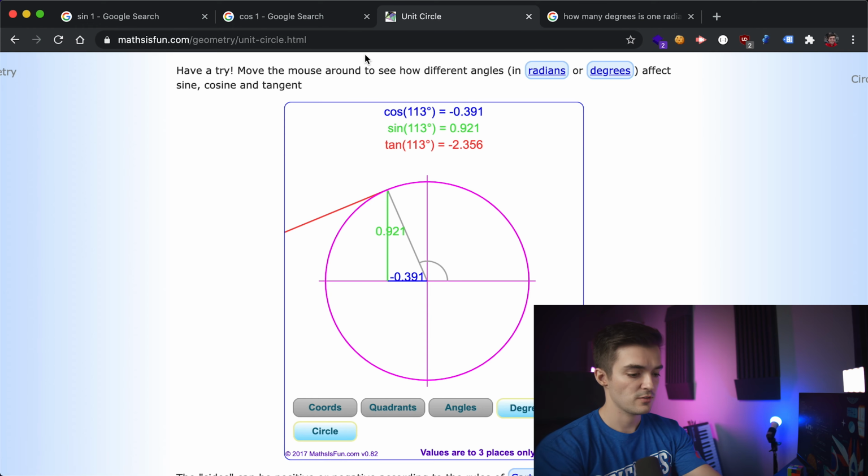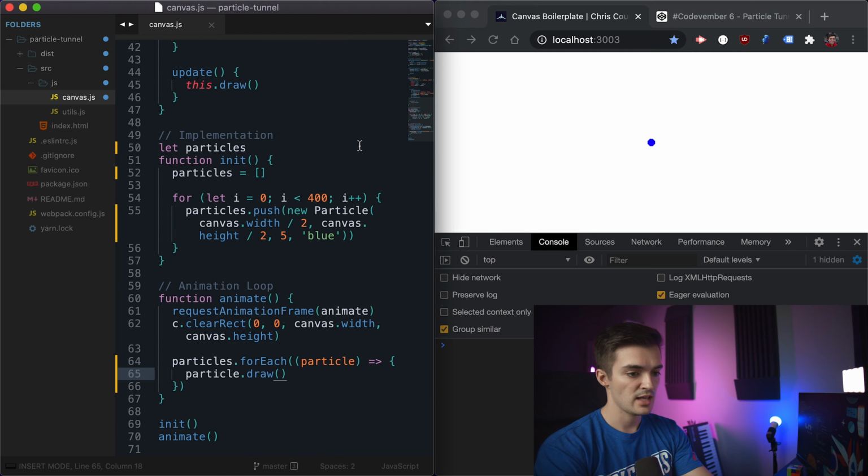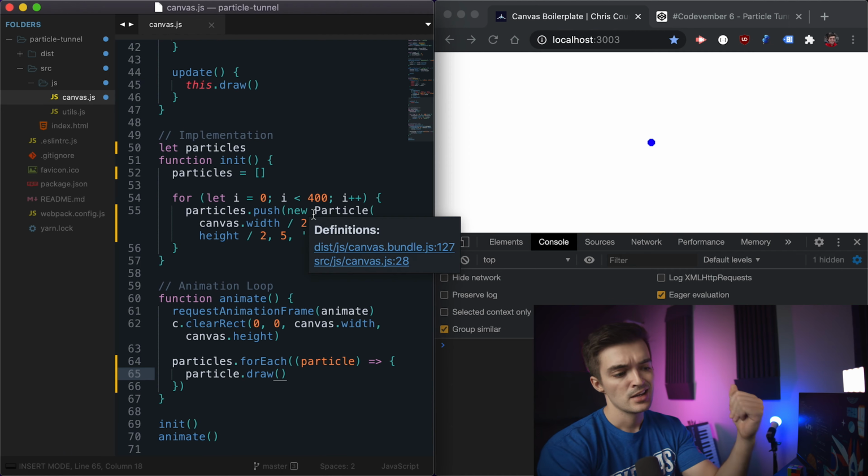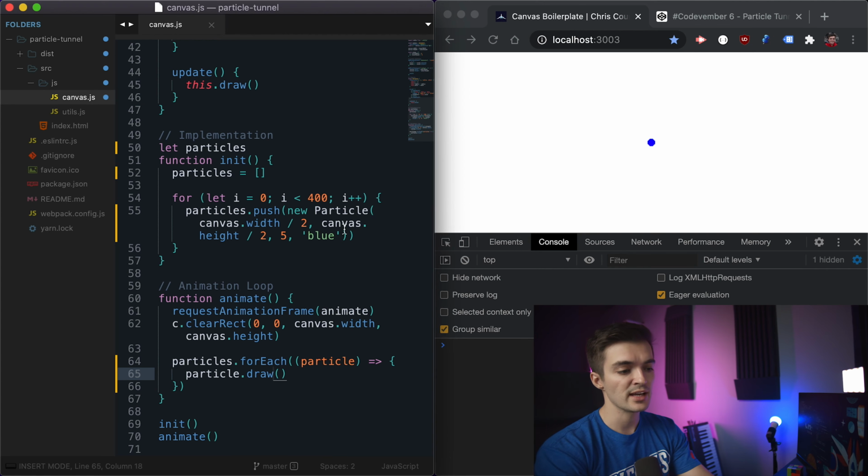So without further ado, let's go ahead and put this into practice. If we want to create a ring with all the circles that we have now, we're just going to start with creating a ring that doesn't move or anything like that. Not everything should be canvas width divided by 2, and not everything should be canvas height divided by 2. Instead, we're going to add sine and cosine functions onto these values right here.